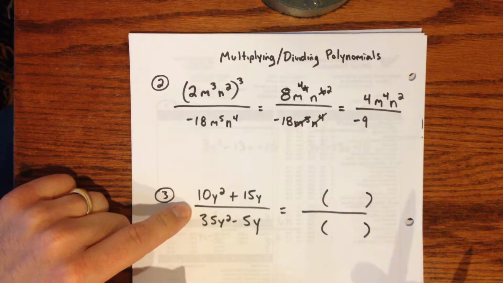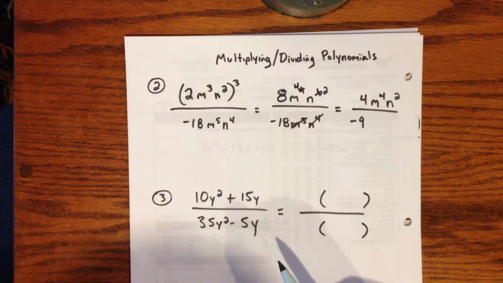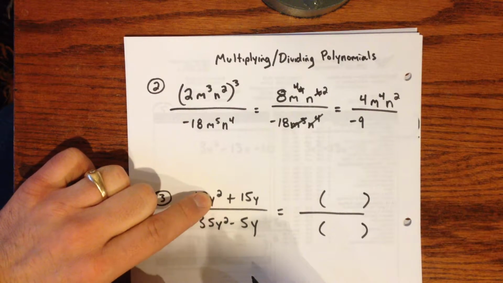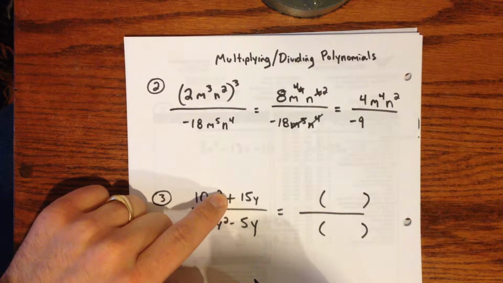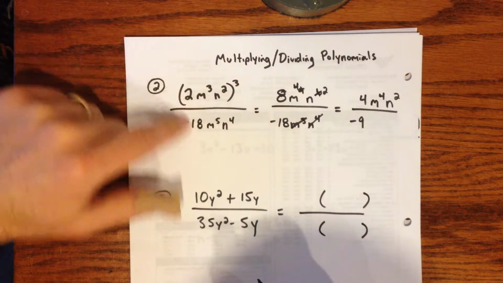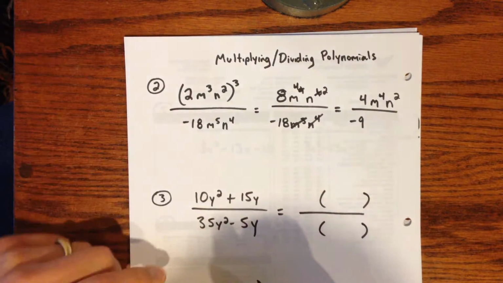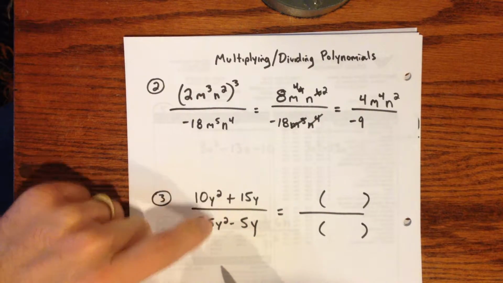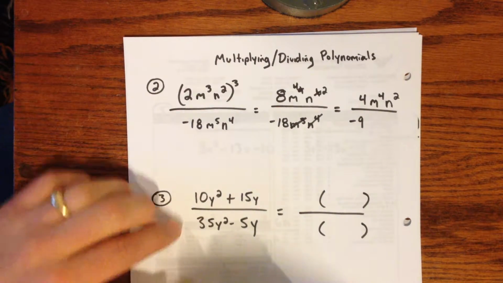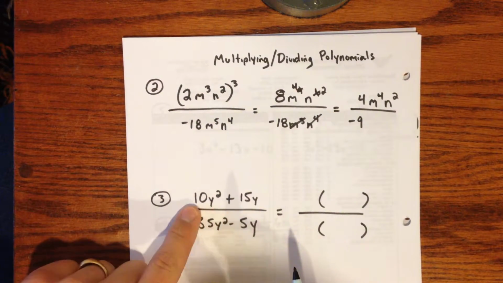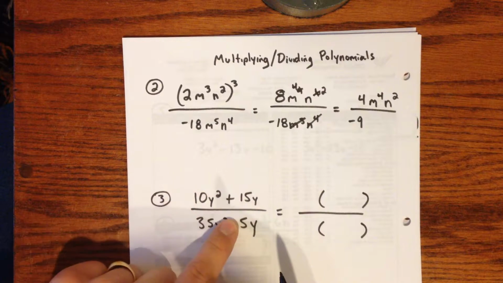This one here, we can't just cross out the y squareds because we have addition and subtraction. Up here, this is all multiplication, so we were allowed to just eliminate as we went. Some people are coming down here and saying, okay, y squared and y squared cancel out, but that's not the case. Whenever you have an addition or subtraction, you have to actually factor out of both terms up top.